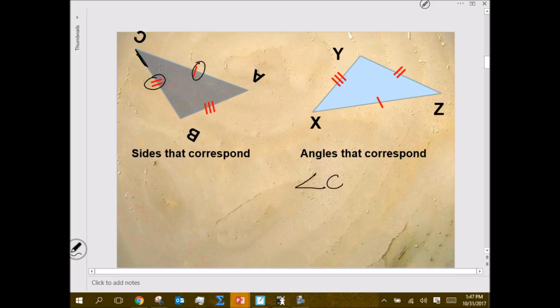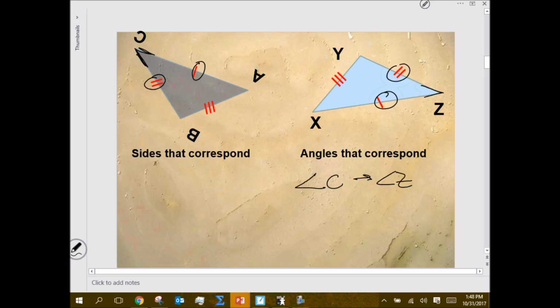Z, trace those back to C. All right. Now I come over here, 2 and 1, and you tell me what? Z. Yeah, it creates angle Z, so C and Z correspond. And that's exactly what we had previously, right? So that should still be maintained, still the same triangle, just been moved around a little bit.